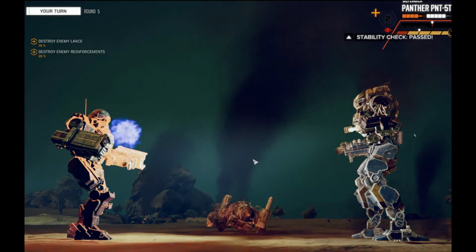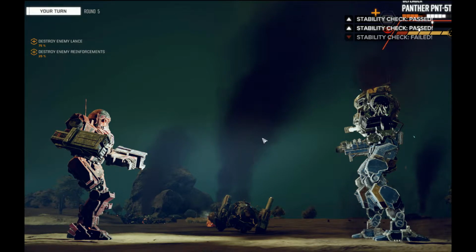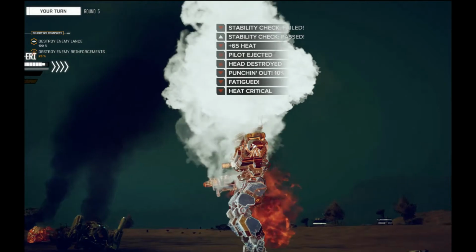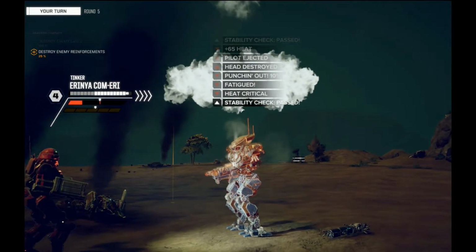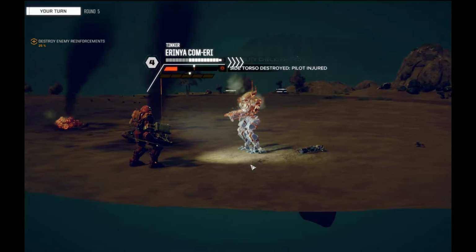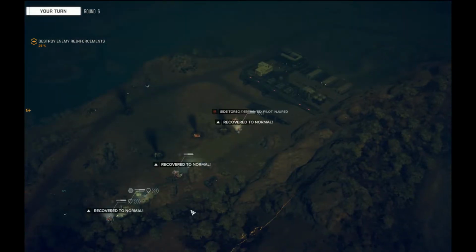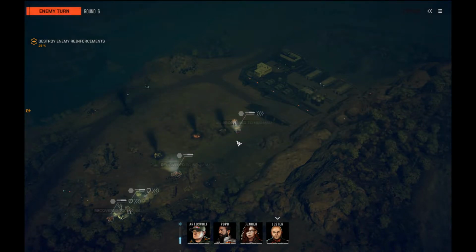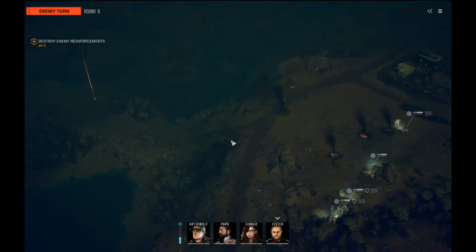Whoa! Arm, torso, unsteady, evasive. Nice, there's a minus two initiative, puts him down to a two. He's toast. He's quite literally toast. Oh, clip. Clipping on the bottom. I see it. Everybody recovers to normal. Okay. Excellent.